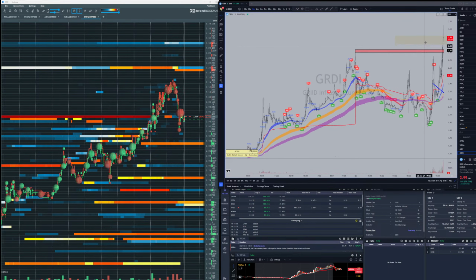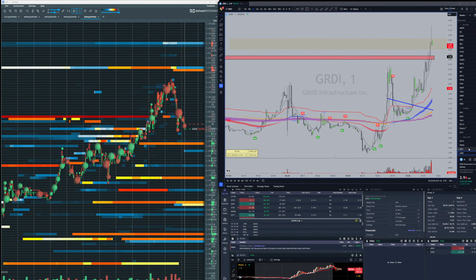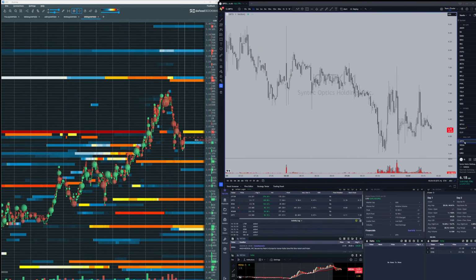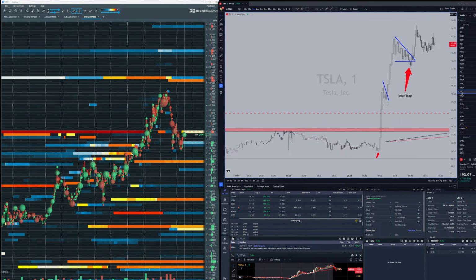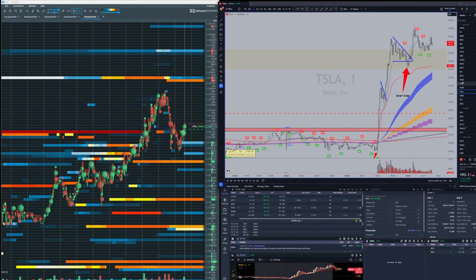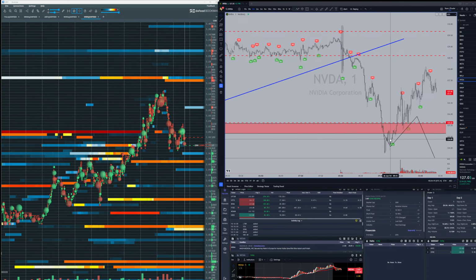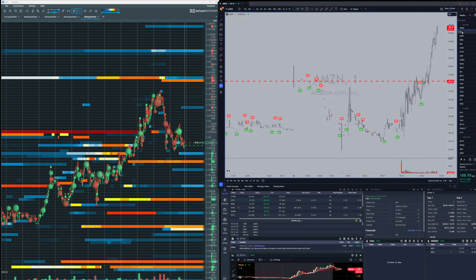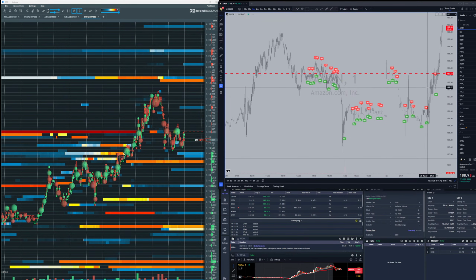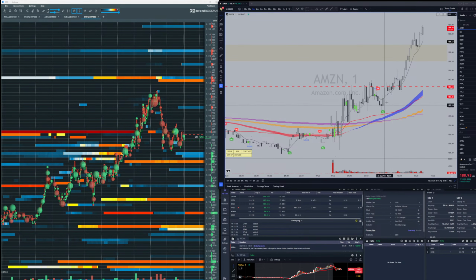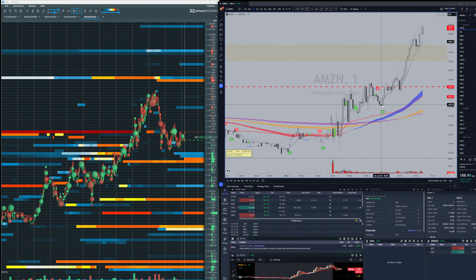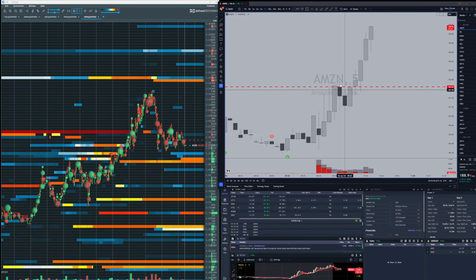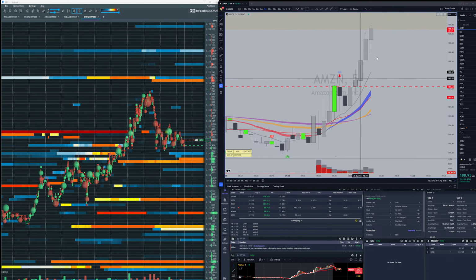Okay, let's see if this will push. For now, waiting. So I have unwinding WENA over here, unwinding OPTX gap and crap, Tesla over here still holding. Nvidia this morning, we had this fake breakdown and pushed upside. Amazon breakout, remember we are watching this and push. System gave a long play over here. I like to use the higher time frame. You can see a nice bull flag and then a dip into this pre-market high and push.